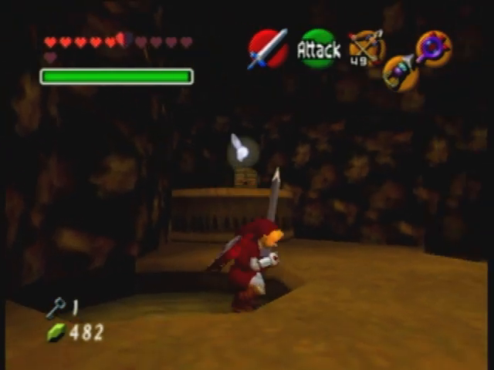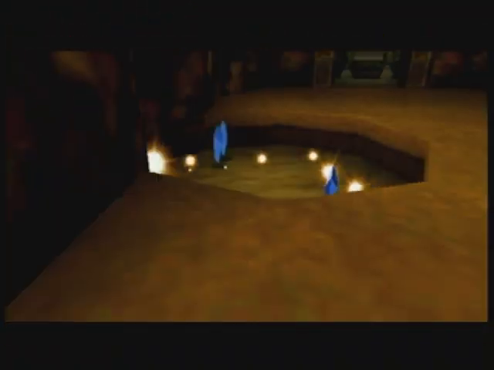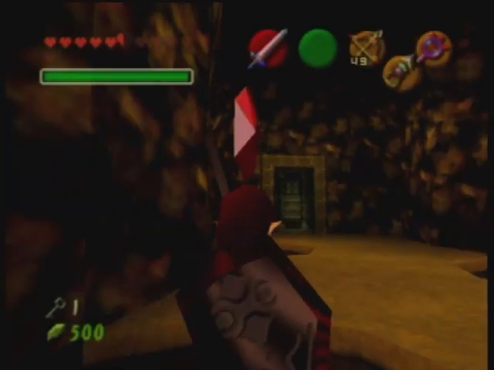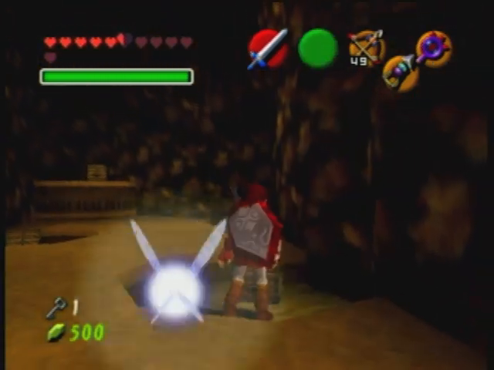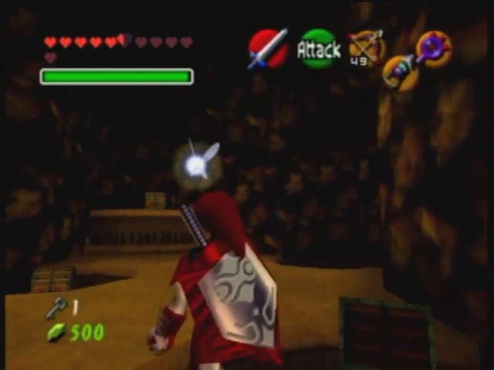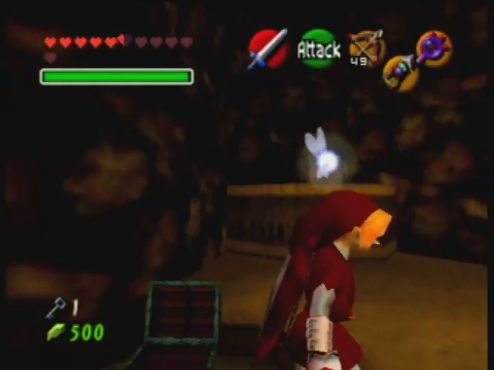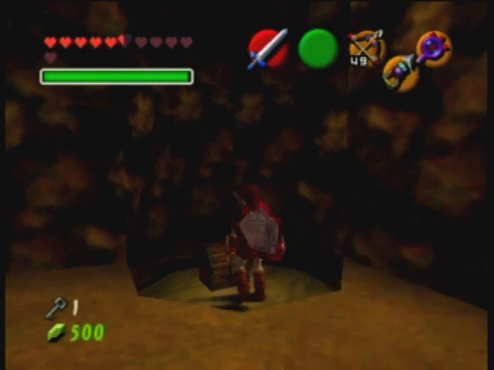Alright, so when you defeat all the like-likes, chests appear in each of the pits. However, you'll notice that chests only appeared in 2 of the pits. That's a little peculiar. So what you want to do is use a lens of truth, because there is another chest here.